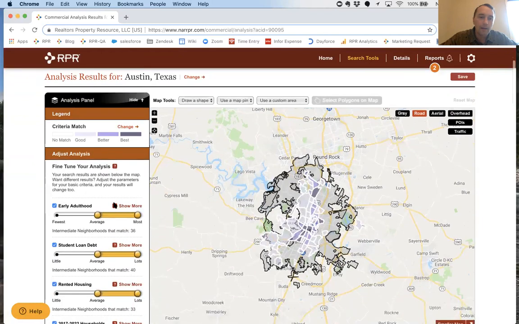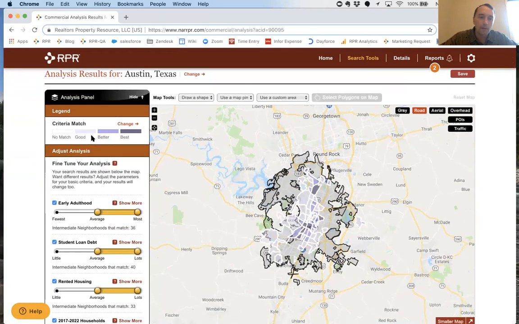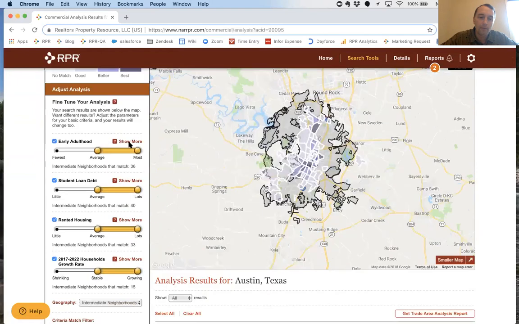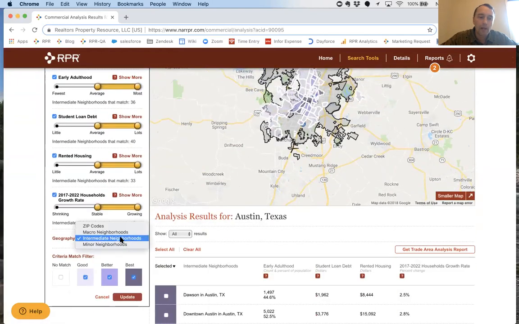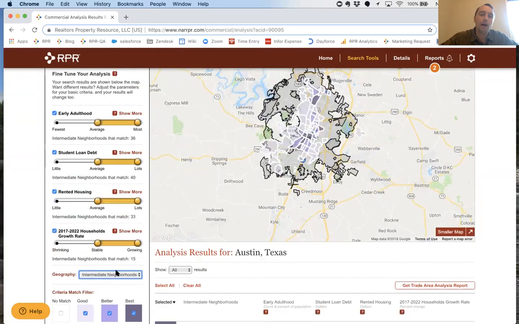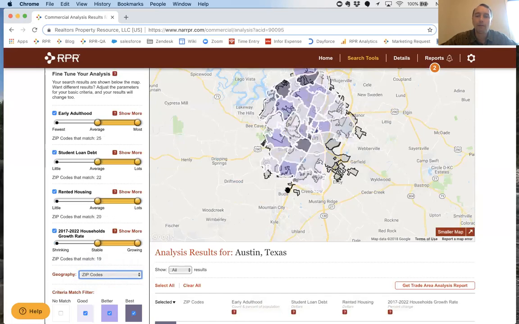You can then come down here. Here are the different attributes. Up here, you can see the darker the purple, the better the fit. And then we have a couple of different geography options. I will say, me personally, I always like making sure that I'm looking at the entire area. So all of these different neighborhood choices that I have options, not every part of the city of Austin has a geographical boundary created by the municipality of a neighborhood. So what I like to do is start off with the zip code level, and that will ensure that this entire geography is covered for me.